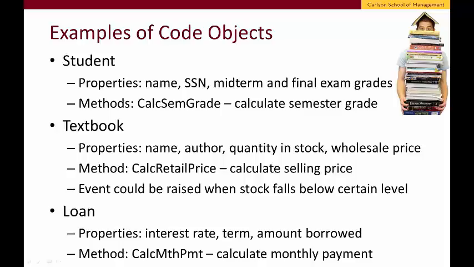We will start building a simple consumer loan class with VB shortly. Some of the basic properties could be amount borrowed, interest rate, and term of the loan. A calc MTH PMT, or calculate monthly payment, method would have to be programmed to use these properties and return the monthly payment of the loan.